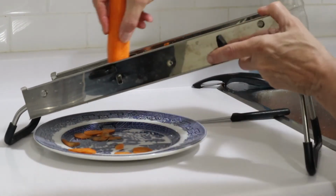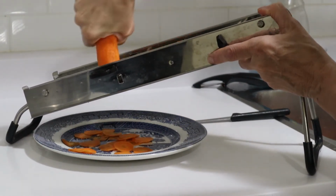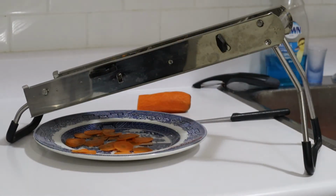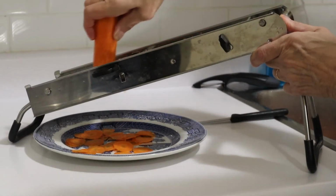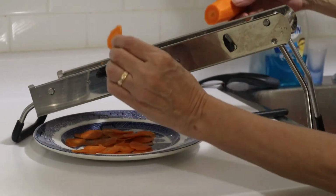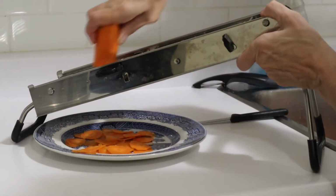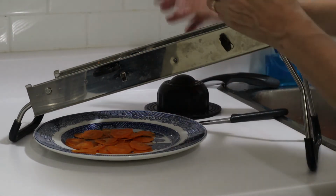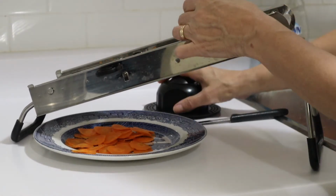Slices are pretty thin. I think I have to adjust that a little thicker. I'm happy with that. What you do have to be careful with, though, is that these things are dangerous.